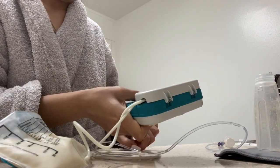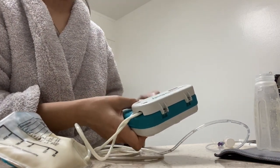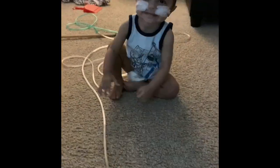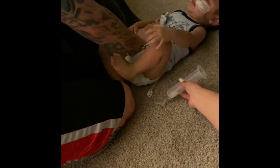Lately, he's been a little bit better. He's actually been falling asleep a little bit earlier, either during the feed. But we love to let him just walk around and just play so that he gets a little bit tired. And then we do another vent right before we know we're going to put him into his bed. I also have the TV on for him so that he is entertained.